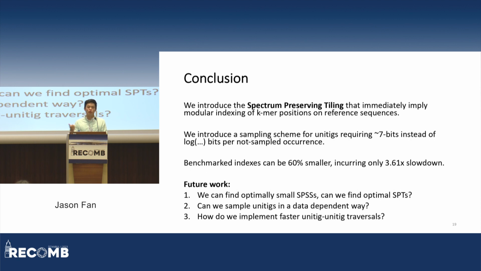So for example, we might want unitigs that land on tax peaks. If we sample them, queries to those will be faster. If reads don't land on those unitigs, then maybe we can incur a slower retrieval. And lastly, just for engineers, can we implement even faster unitig traversals? I welcome you to read our paper where we do some tricks to make this constant time operation fast, not only in theory, but also in practice. But the faster we can make that atomic step, the better time-space trade-off we can get, the sparser sampling, the larger sampling parameter we can use.